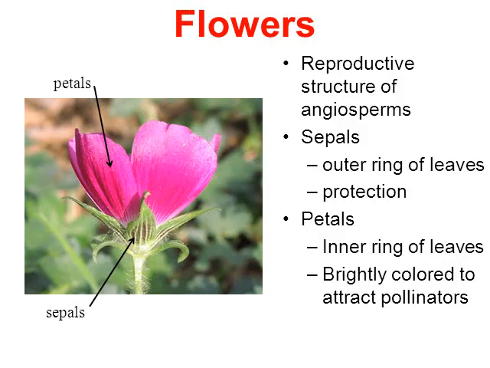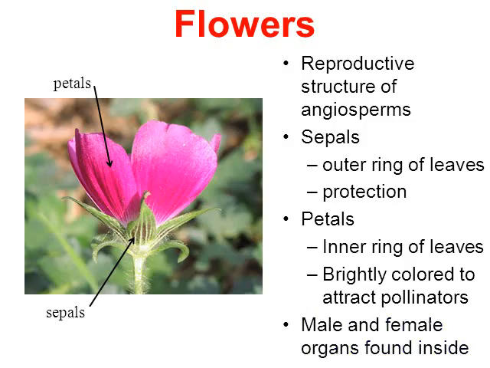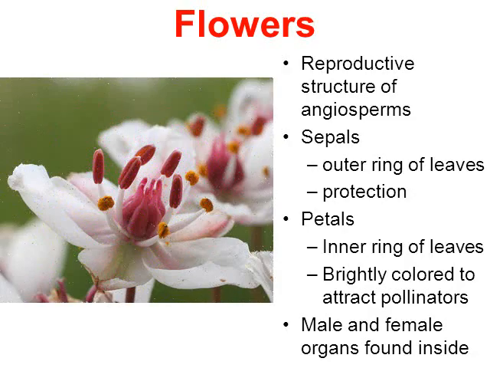In this picture, it's a great picture. You can see the sepals are shrinking, and the bright, in this case, kind of a pinkish, lavenderish color, the bright petals are beginning to show. And so, as I mentioned earlier, the petals are often brightly colored because their purpose is to attract pollinators. They're trying to spread pollen so they can reproduce. And so inside of the flower, once the petals open up, inside of the petals is where we can find the male and female sex organs. When we look at this picture right here, we see male and female sex organs. And I'll go over in just a moment which ones are male, which ones are female.